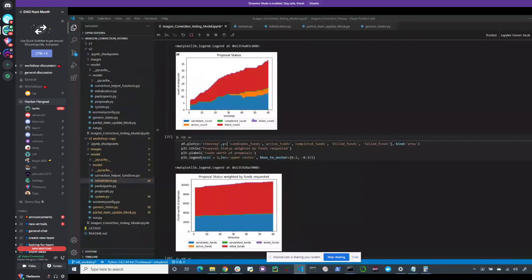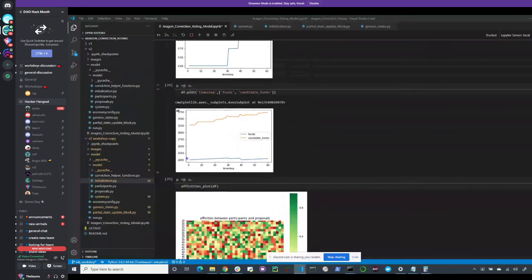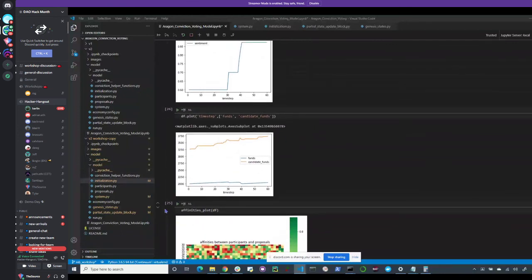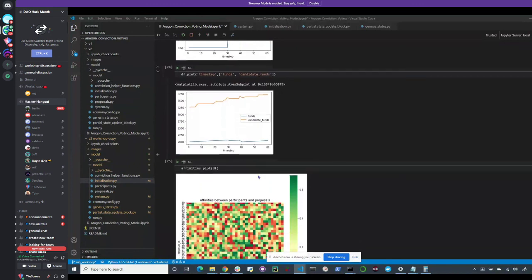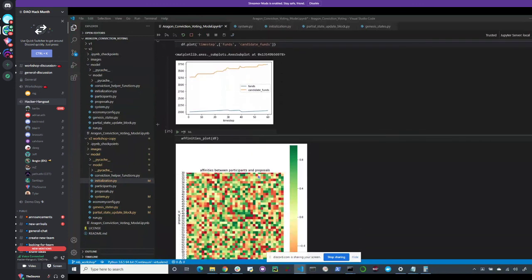I noticed a big difference here, obviously, because we started with the funds now much lower, and now the candidate funds were coming in. Gotcha. Yeah, so we saw our candidate funds start to increase, and then stuff would pass and then decrease. I don't know if there's a separate parameter for the average fund request, but it seems like there's a lot more candidate funds now.